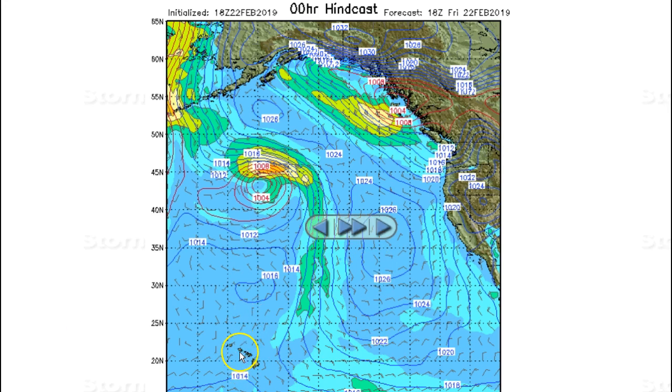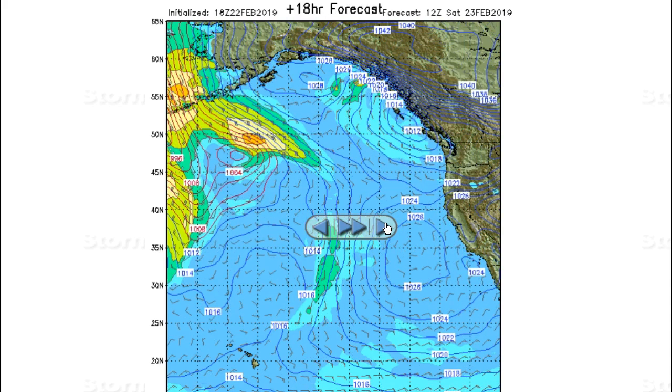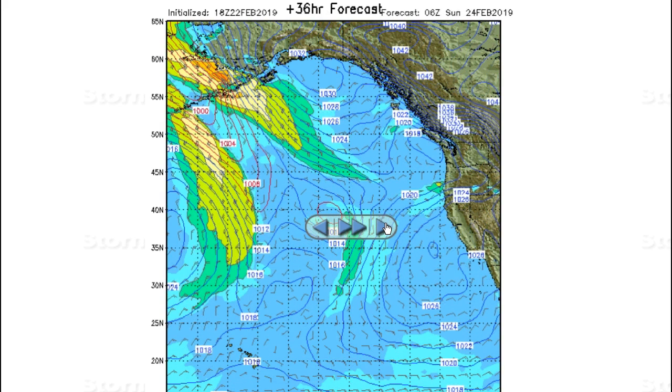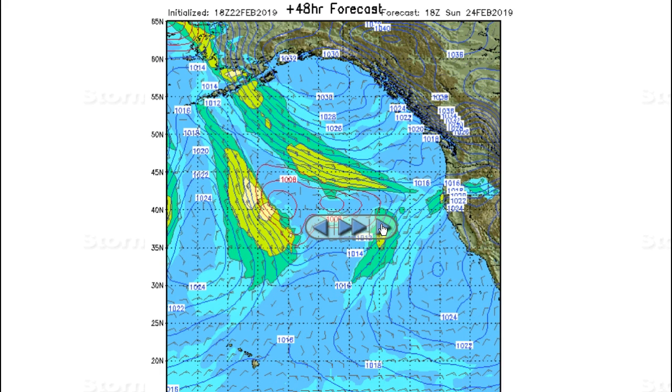Right now, winds, not horrible for Hawaii. Still northeast, but not bad. Very light, sort of a dead air pattern right here in between. Northwest winds off the U.S. West Coast, 15 knots, but that's certainly better than it has been. So we get into Saturday, light wind regime in most locales, though starting to turn north for Hawaii as we get into Saturday night. And into Sunday, northeast flow, not strong, 10, maybe 15 knots for the Hawaiian Islands.